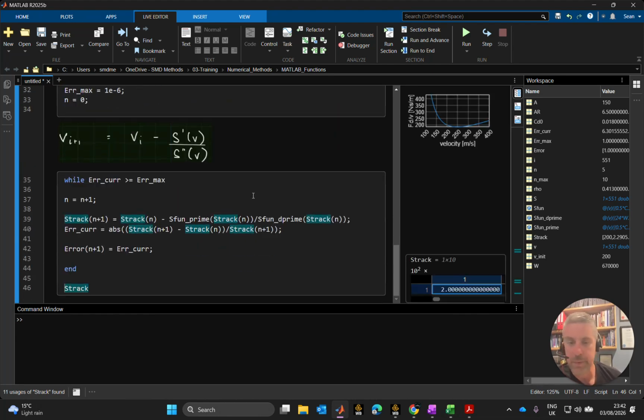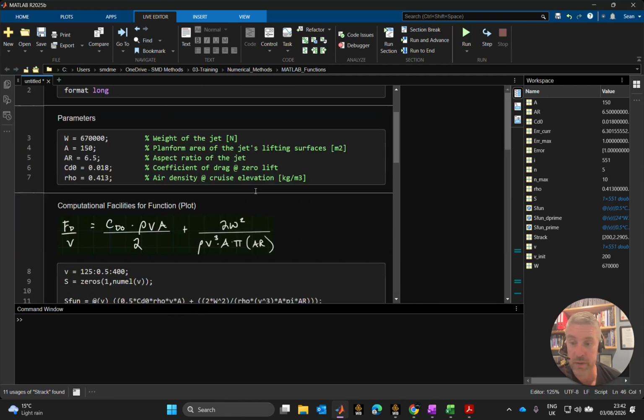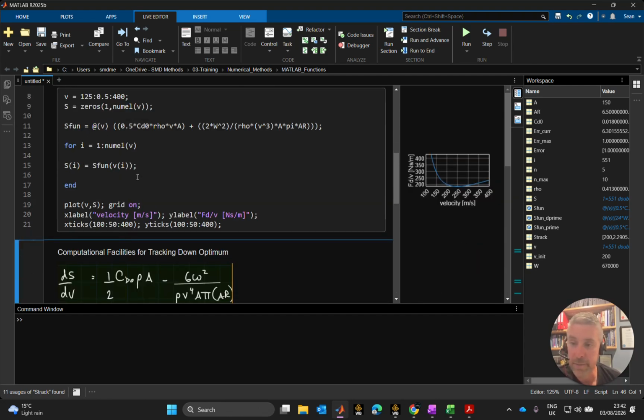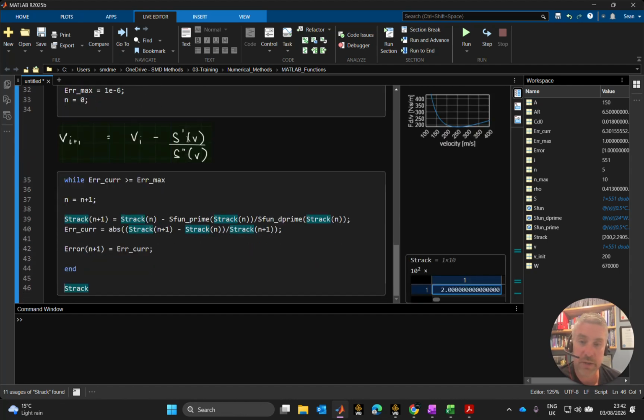Let me pick up in a subsequent video now, just from here, and we can use the fact that we have values off of the function here, and it will have the function written, and it's easy to call now to run the likes of the golden search method and our secant line method as well, just to calculate or define the optimal value in ways that aren't Newton's method. So I'm going to finish it off there.